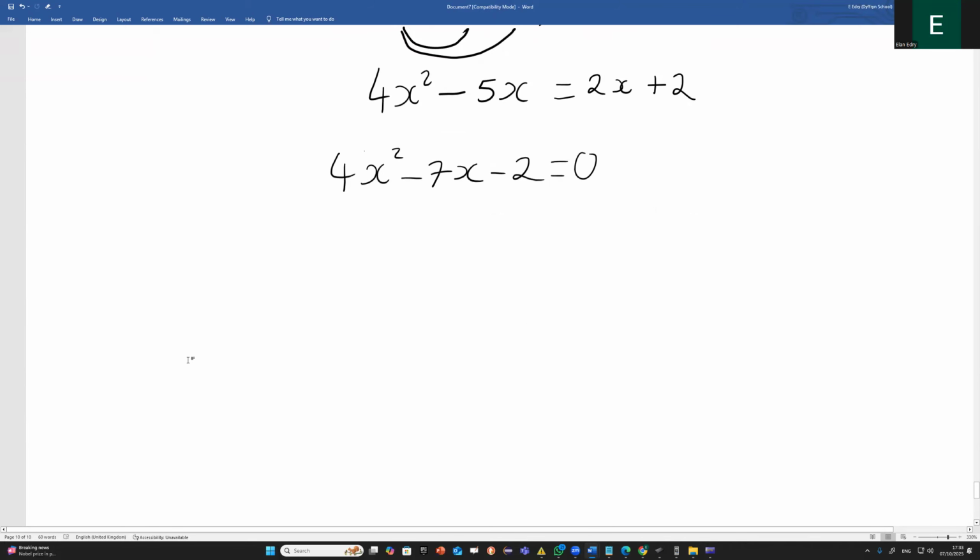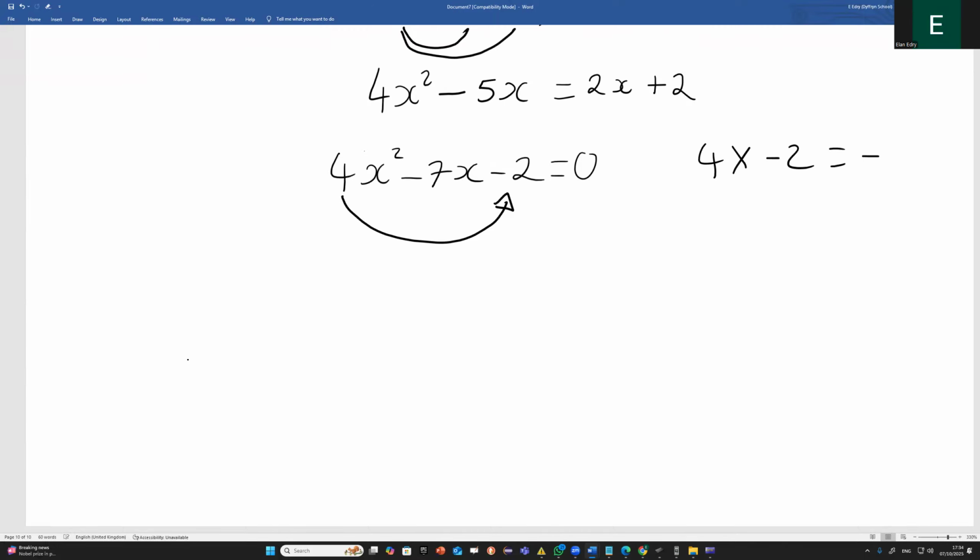So I'm not sure if you have quadratics on this test, but do you remember how you would factorize this? No, I'll just go through that. But again, I don't know if it's even on this test. I wouldn't worry too much yet. It's been a while since you've done it. So we would times 4 by minus 2.